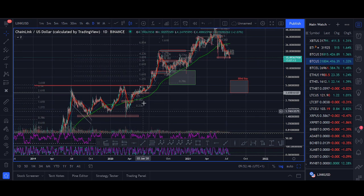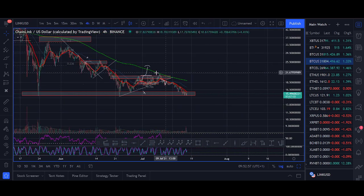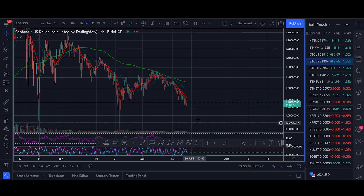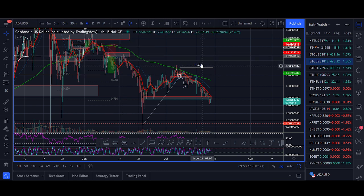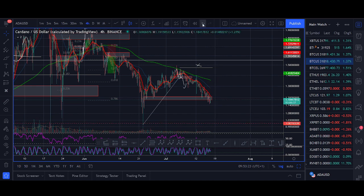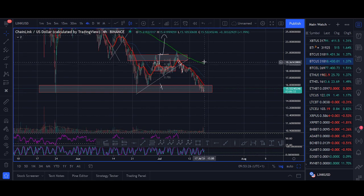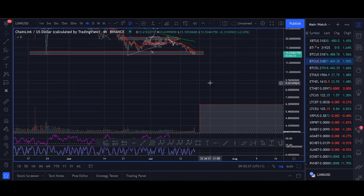The likelihood of this triple bottom working was lower because the market is looking weak. The way I tried to trade it was: if it got back above that level I would have gone long, but it broke down and gave us a short setup, hitting our first target. I personally took the Cardano trade with the Rockstar Trading Group — that was another short I shared in the live streams. With Chain Link, if you had shorted around here, you take 75% off, and if it breaks down you carry on holding your short and take profit around $10.